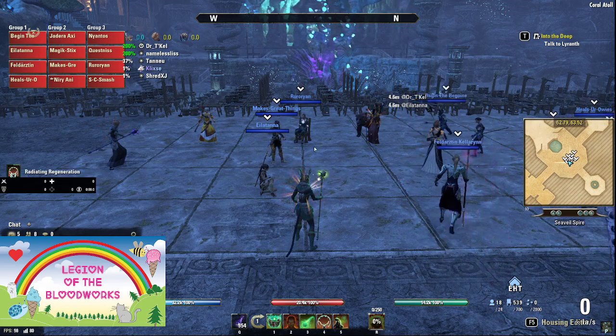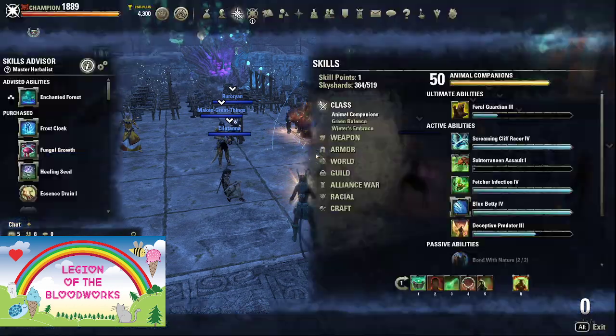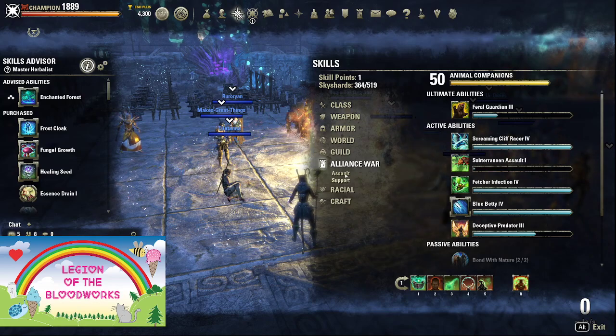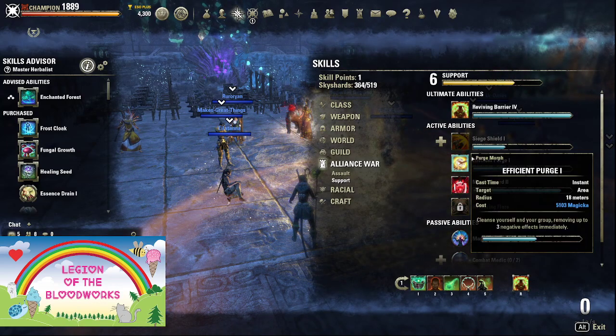Next add-on I have is Purge Tracker. That one is useful only in certain specific situations. So, Maw Twins fight, Vhoff first fight, stuff like that. That is in relation to the Alliance War support skill Purge. Highly recommend getting this skill and morphing it, because it is much cheaper to use when morphed.